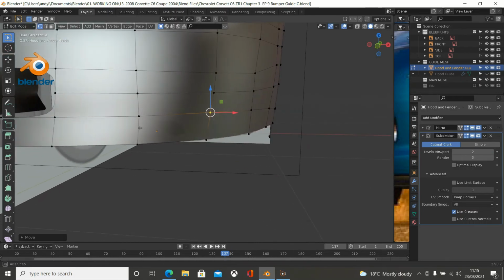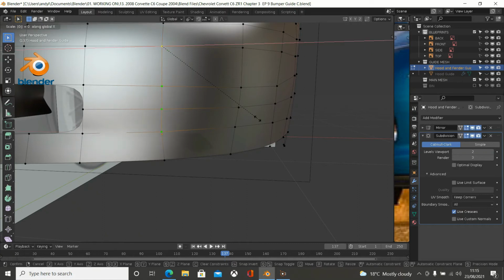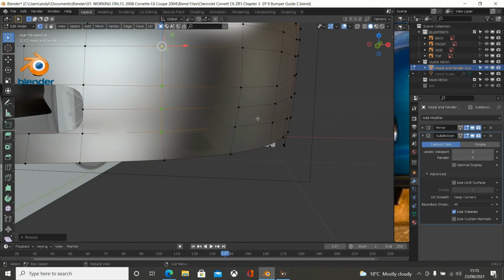See what I'm doing? Trying to line all these up better. So what I'm going to do is line this one, so this one and this one. No, actually line it up with this one. So S X 0. Better.